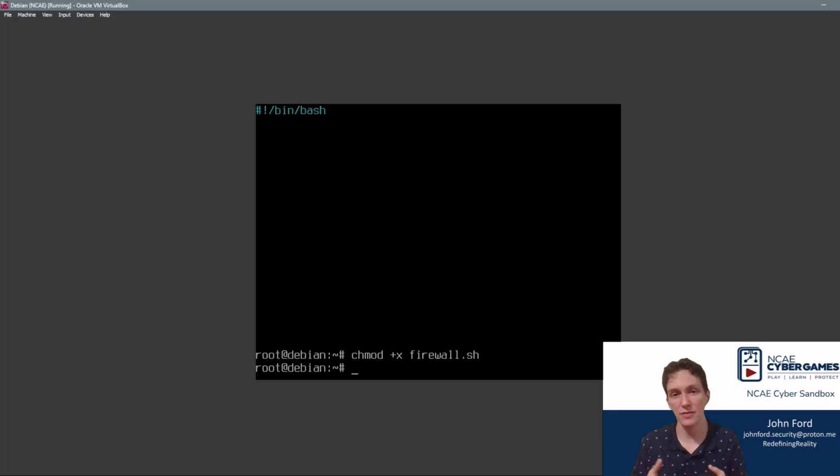Keep in mind that with a lot of these firewalling solutions like UFW and Firewalld, the default outbound policy, so the default policy for any traffic that goes out, is to allow that traffic. So you will have to explicitly set the default outbound policy to block traffic. And I'm going to do that here in iptables as well.